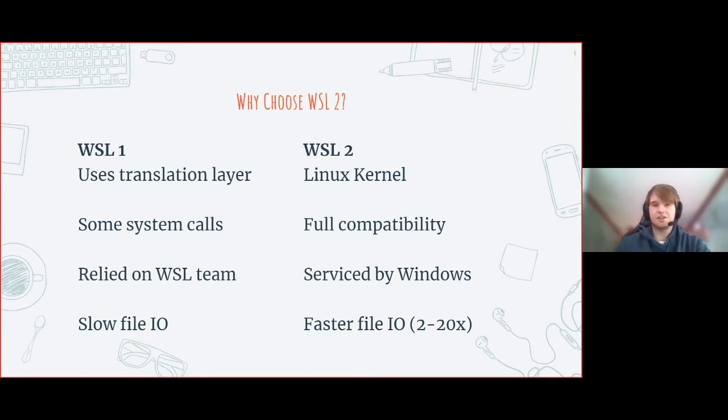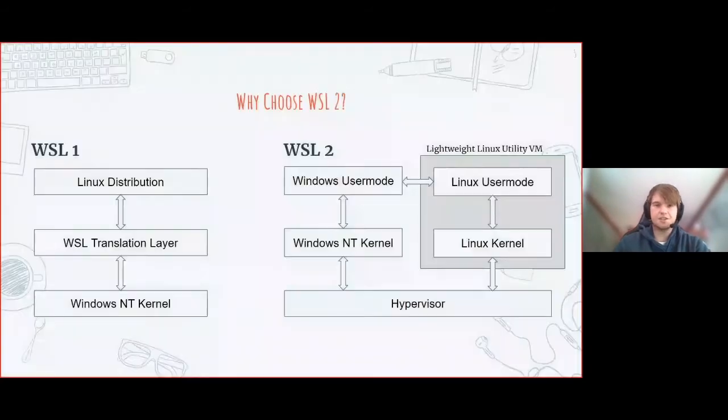Whereas the second version's architecture, which I can quickly show you, is completely different. You will have your Windows user who interacts directly with a Linux user mode inside this lightweight utility VM. And that user mode makes calls directly to a Linux kernel. And that means that you're getting basically native performance with native system calls. And as you can see, you can still make your Windows calls to the kernel and directly to a Linux kernel. And then the hypervisor is the platform that will be managing your multiple utility VMs because WSL can actually use multiple distros at the same time.